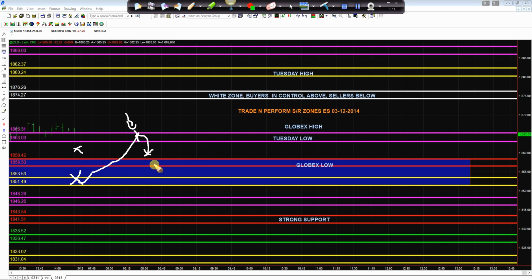That being said, if you know that we could get a launch back to the upside from this point, right, then I'm not sure. You need to be quick on your feet on this trade if that's the case, right? Because if we end up doing one of these and then coming back up into the white zone, obviously you don't want to get run over in this process. So this zone right here is going to be harder to trade just because of that reason. I will take a short first time into the white zone. I will take a short first time into Tuesday's high, and I will take a short up here. Okay, this is going to require more work on the fly, rotation size, so on and so forth.